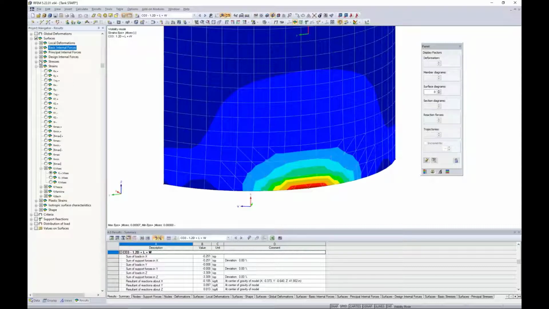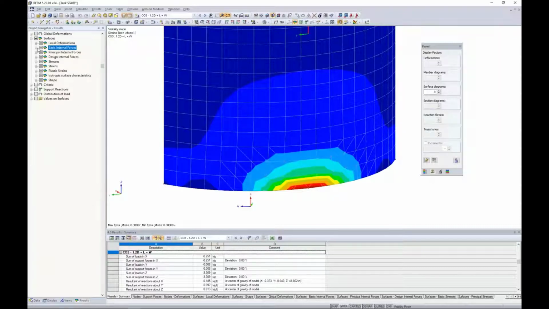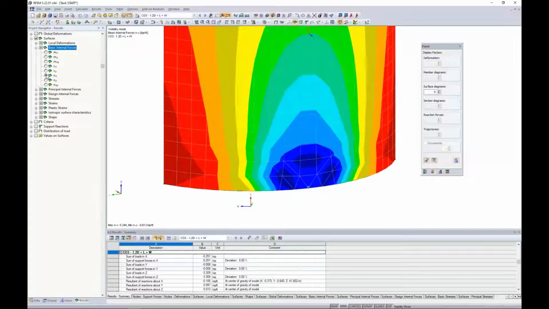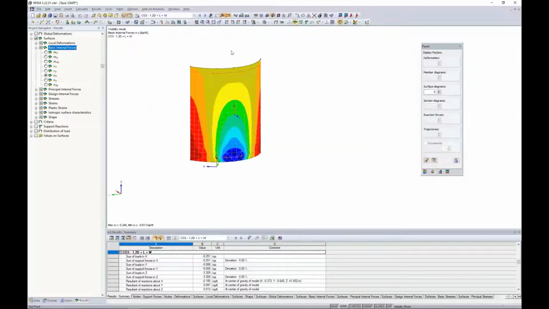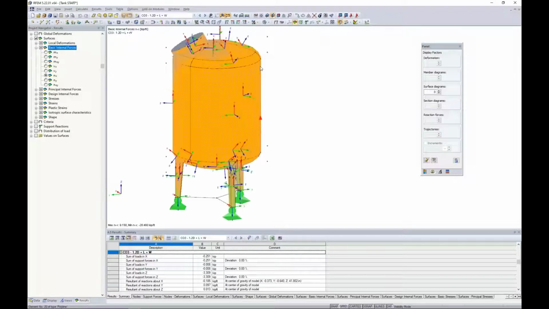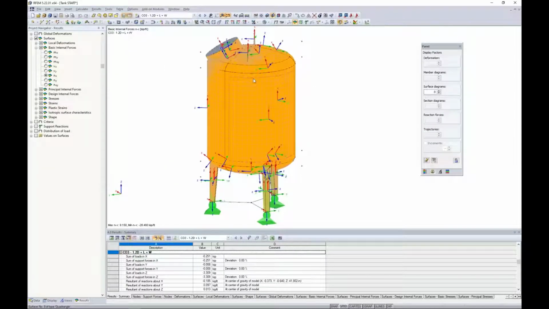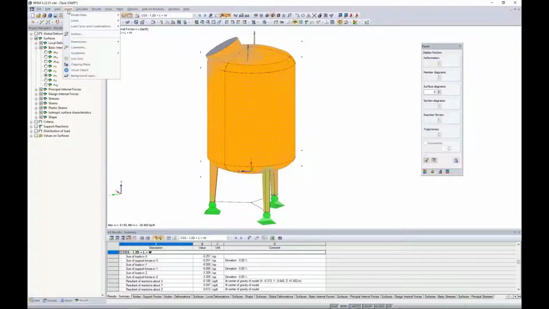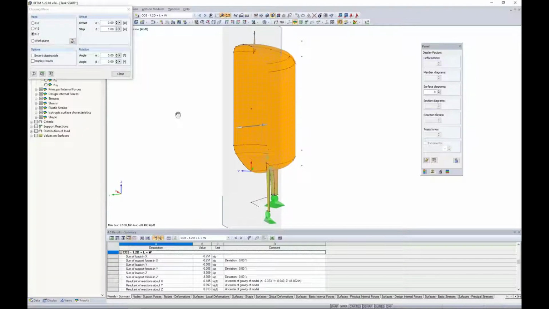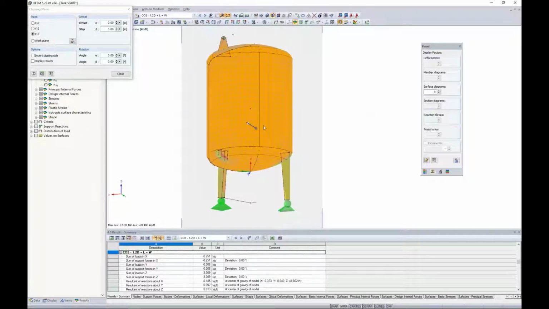Jumping back to one of the basic internal forces here, it doesn't really matter which one. I'm going to cancel out this visibility. I thought it would be a nice feature here, and if I turn off my local axes of the entire structure, what we can do to view the interior stresses of this kind of enclosed tank is to take advantage of our clipping plane. So under Insert, we have clipping plane. What this will do is essentially slice through our tank here so that we can see the interior stresses.